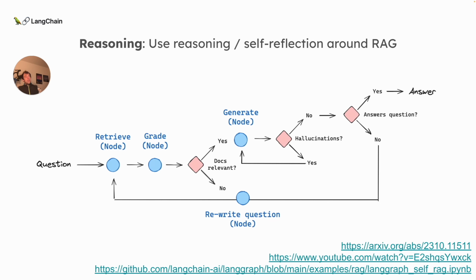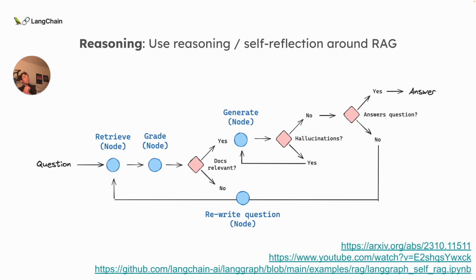One other thing I'll note, I think we're also going to move away from single shot RAG. Today's RAG, we typically chunk documents, embed them, store them in an index, do retrieval, and then do generation. But there's no reason why you shouldn't do reasoning on top of the generation or reasoning on top of the retrieval and feed back if there are errors. There's a really nice paper called Self-RAG that reports this. We implemented this using LangGraph, and it works really well.